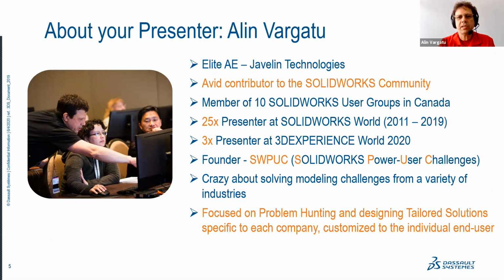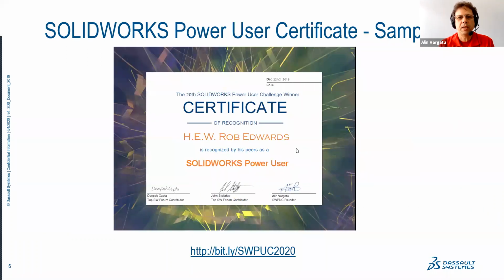And my answer is, if you want more challenges and you want a different type of certificate, maybe not issued by the SolidWorks system, but by your peers, you can try to participate in the SolidWorks Power User Challenges, because if you win those challenges, you're going to get a certificate of recognition from your peers. And who doesn't want a certificate from Deepak, right? He's one of the best-known SolidWorks users in the world. So just so you know, if you're curious, we can provide you with links to read about past challenges and also to be notified when new challenges appear.